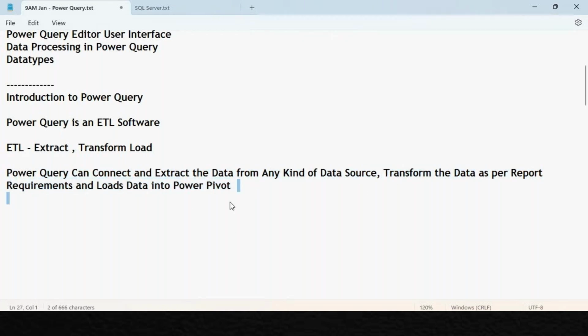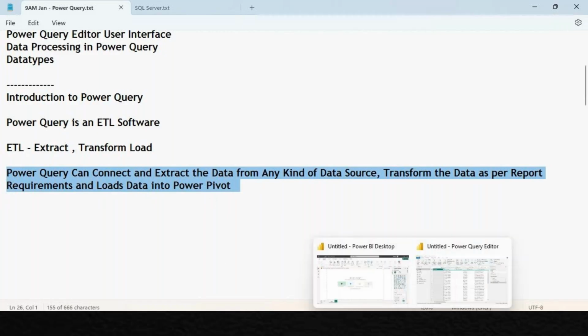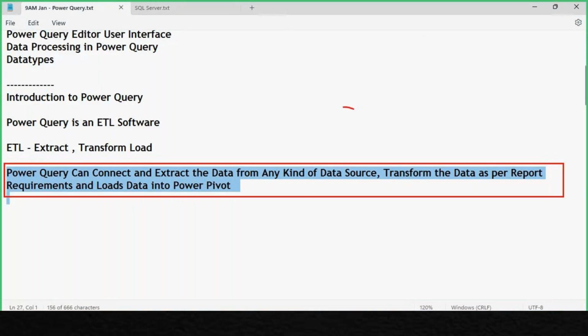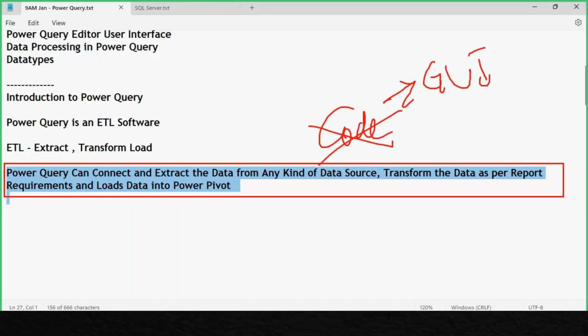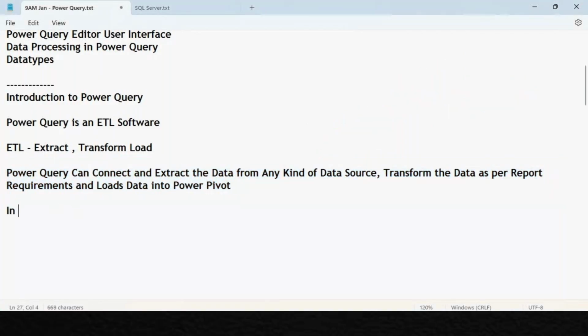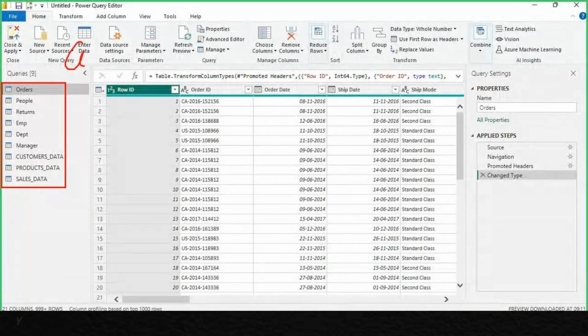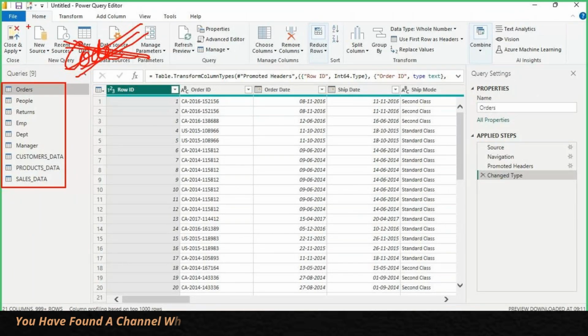Now, in order to do this work, do you want to write any code in Power Query? Means no. You can do it using GUI options. In Power Query, to do ETL, see, you brought 9 tables, right? To bring these 9 tables, have you written even one line of code? No, we didn't write any code. We brought them with 2 clicks, using which option?